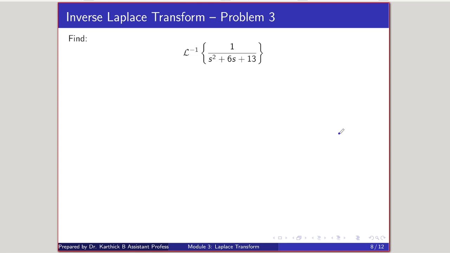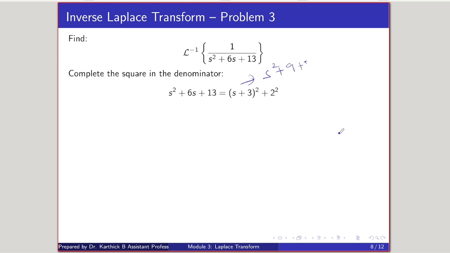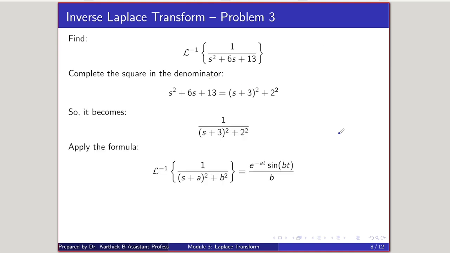The next problem. Here it will be inverse Laplace of 1 by the same expression we did previously. We used to simplify this term by using this. I'm just expanding this for your simplification. Then 6s plus 4, so here it will become 13. Similarly, I'm getting the same expression. I have rewritten this like the previous term. We may substitute that, and using a similar formula, we may get e power minus at sine bt by b. Here b will be 2 and a will be 3. So on substituting, I'm getting the final answer.